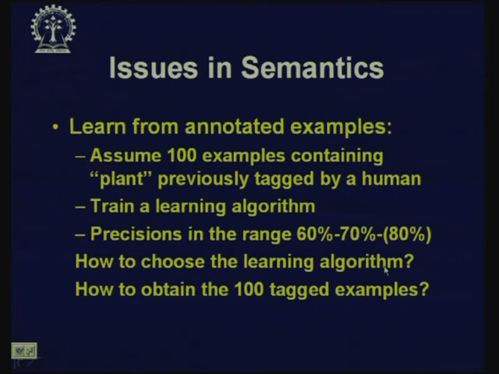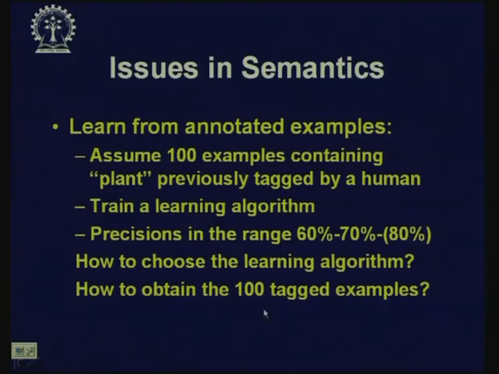Now, one thing you must realize that natural language, this sort of approaches require the human tagging. So, you cannot have any soft path to success. There is the necessity of putting in the labor of tagging them properly, at least a small set on which we can later on bootstrap, but we will have to make a small set properly annotated on which we can run our statistical learning algorithms. So, another issue is how to obtain the 100 tagged examples.